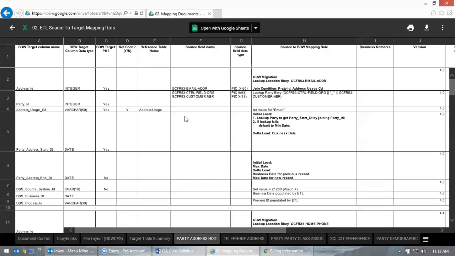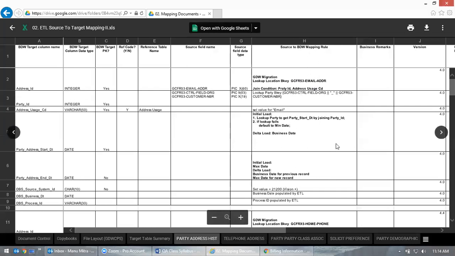Now it also has information about the source. What is source? It's a different database. It can be a different server, a different database. It has a field name, and the data type, again similar things. Here you have mapping rules. This is the business requirement, what you need to do. Sometimes it's easy, copy and paste, but here you need to design your own query. Normally, this is supposed to be in staging, but sometimes they do it for the source.